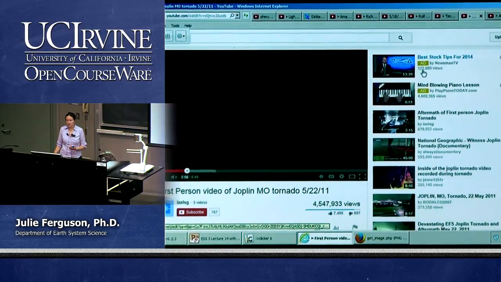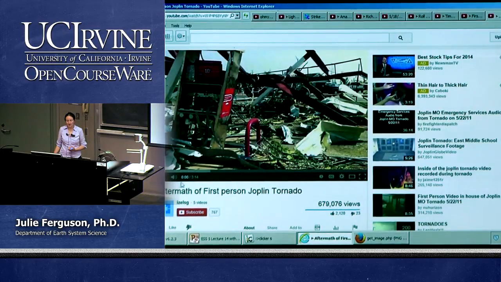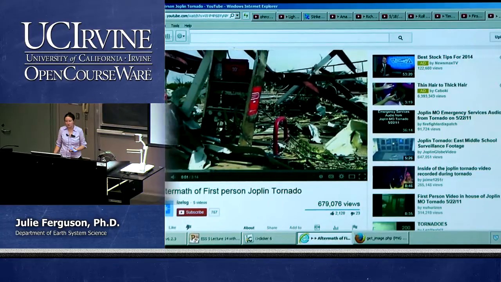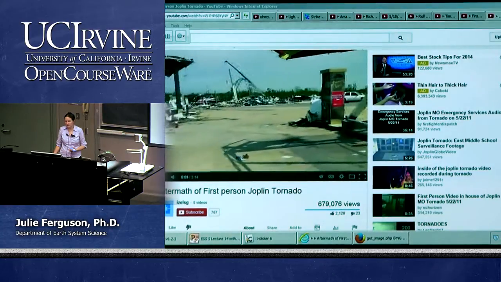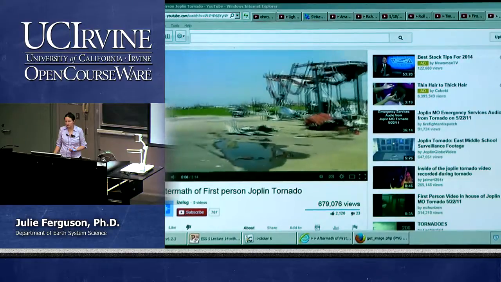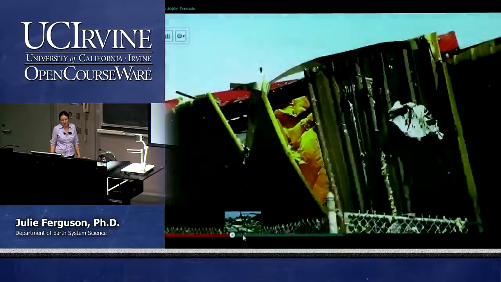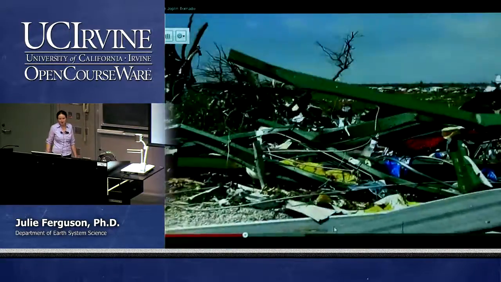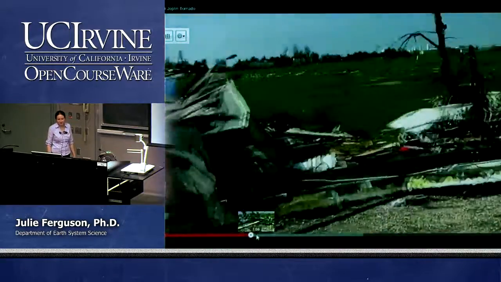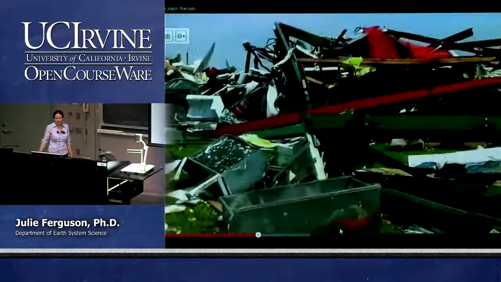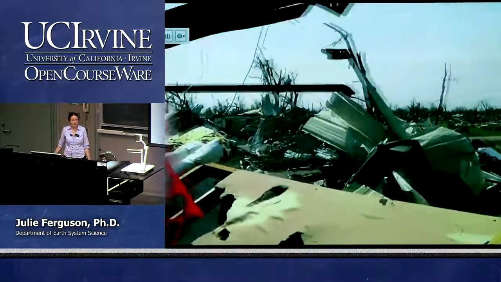I then wanted to show you, these people were very lucky. They were in that Joplin tornado and they survived. This guy shows you where they climbed out of, and I think this is a good point to show you exactly how much damage these EF5s can do. This is the gas station where they were. I'll jump forward to the bit where he shows you where he climbed out with everybody else. There are about 20 of them perhaps that climbed out and were very lucky to have escaped. There is nothing left there.